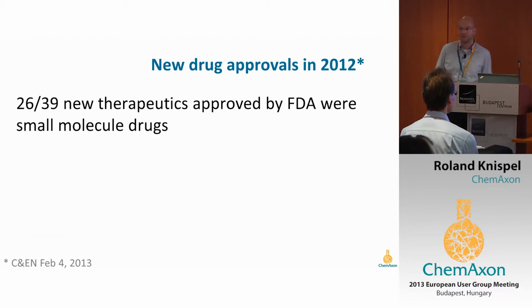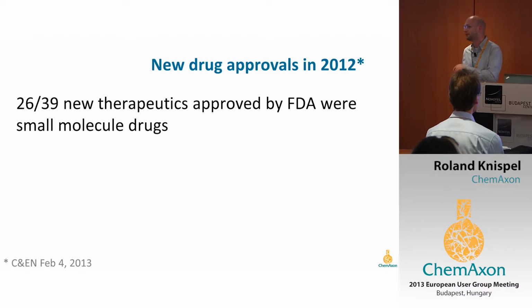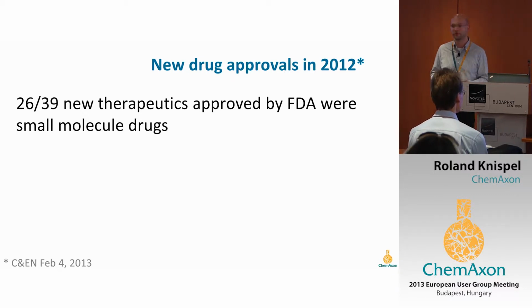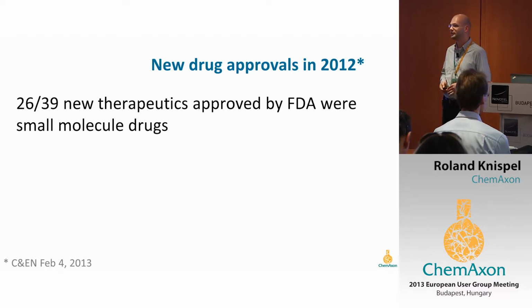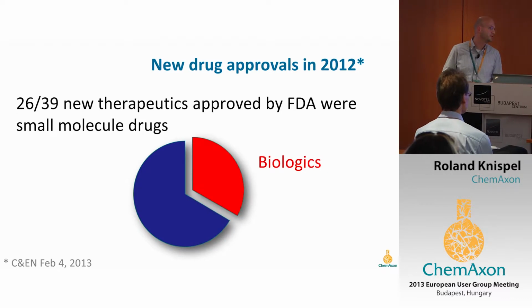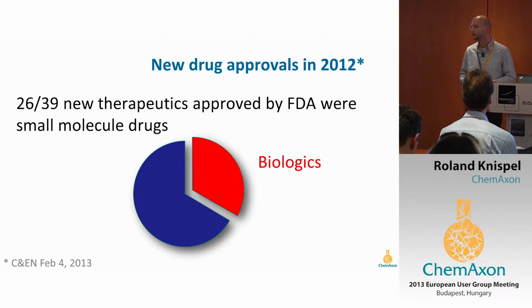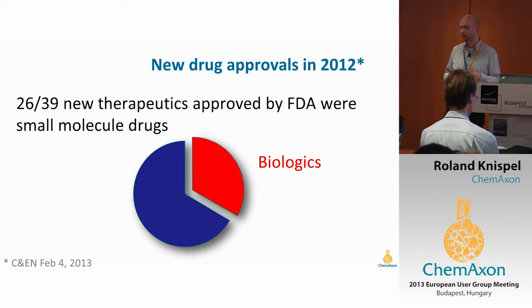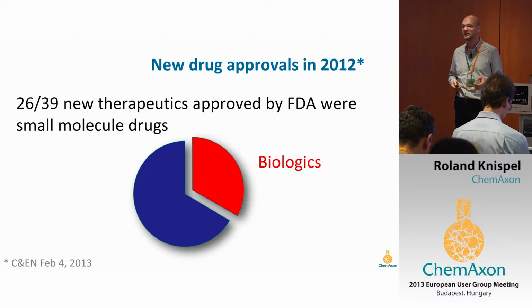a second fact I'd like to pull up is from Doug's presentation, stating that in the year 2012, 26 out of 39 therapeutics approved by the FDA were small molecules. Well, it sounds like a good number. But at the same time, it means that about 1/3 of these molecules are biologics, right? And biologics contribute more and more to the therapeutical development in medication.